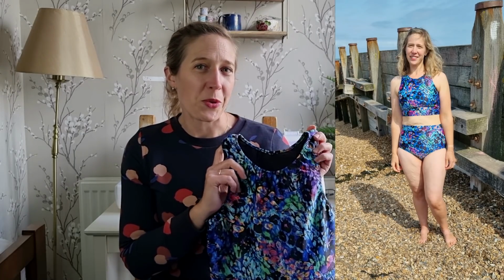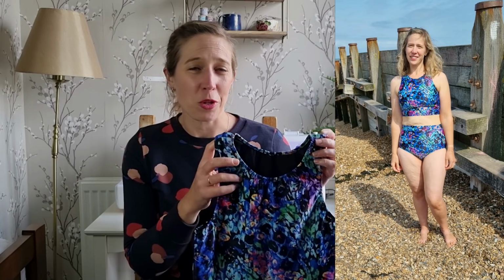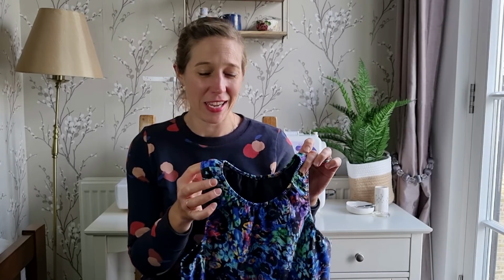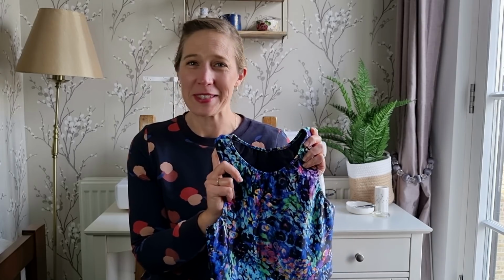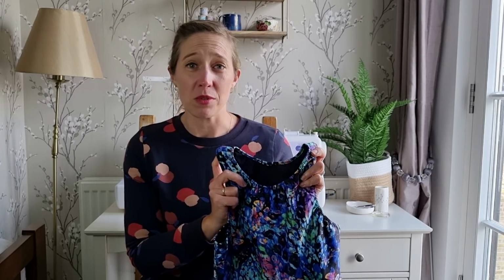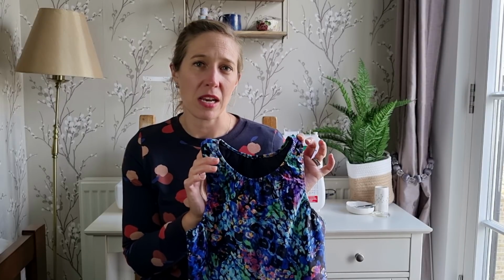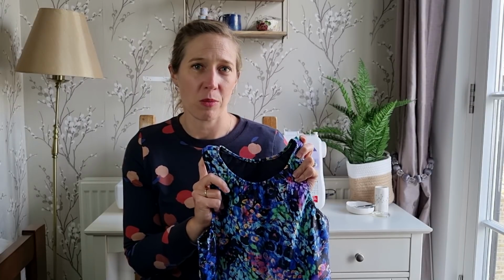I wore this one when we were on holiday in Kent on the beach with my children, although the water was freezing so we didn't get in very far, but I can say it stood up really well to swimming in the sea. It was really comfortable to wear and it was lovely to sew with, so if I can I would definitely be sewing my next swimsuit from the Eco Nile fabric. I just like the fact that using this is helping to reuse waste that otherwise would just go into landfill.